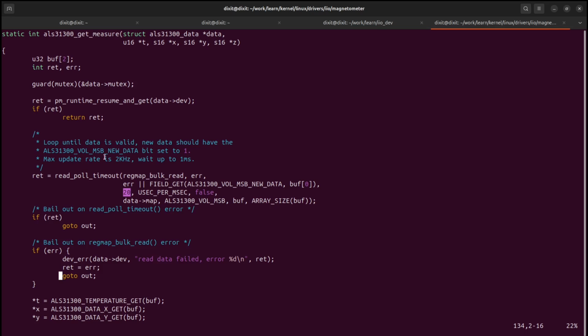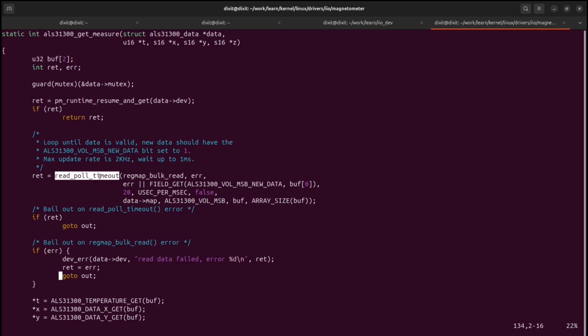Their actual data lies at this particular location when they do a bulk read. Bulk read is the API. Bulk read takes various inputs: a regmap on which it wants to perform the operation, where it wants to read from, where to store the data, and how many values to read. So the API is provided here, and the arguments to that API are provided here. This is the map. Start reading from this value, and store the data into this.